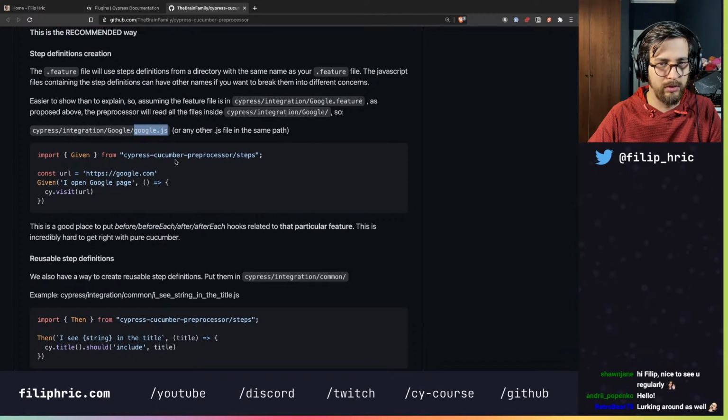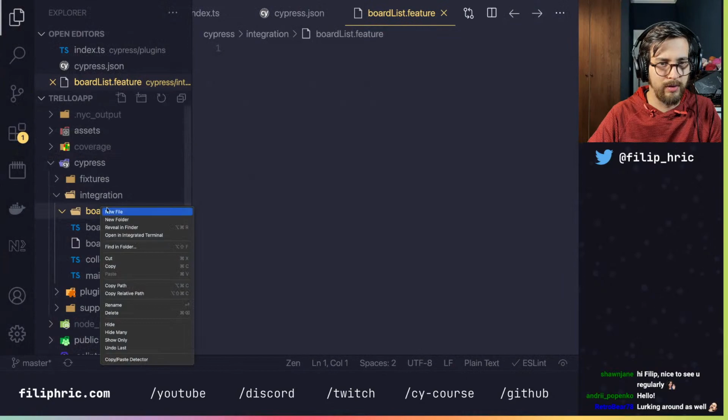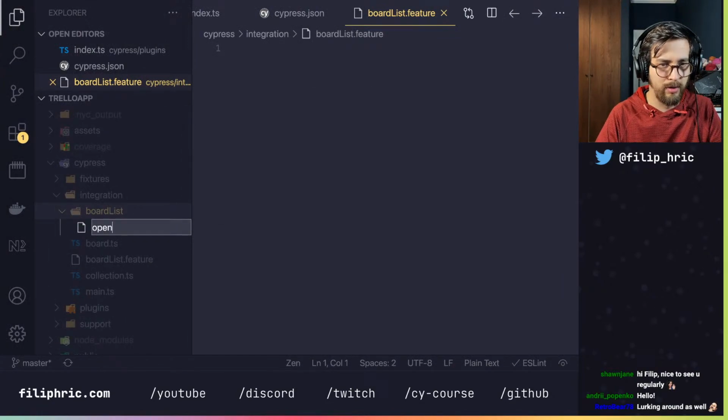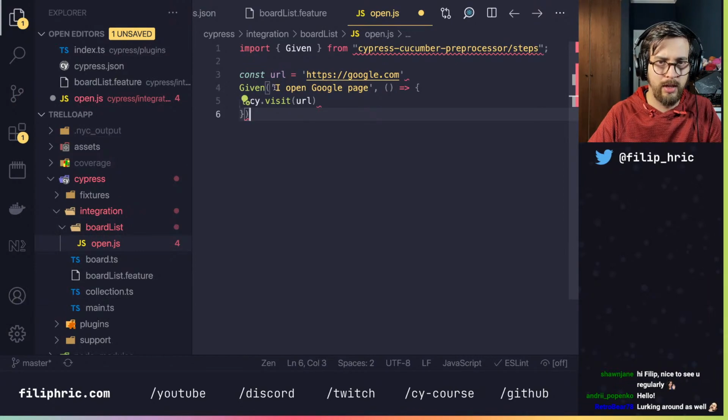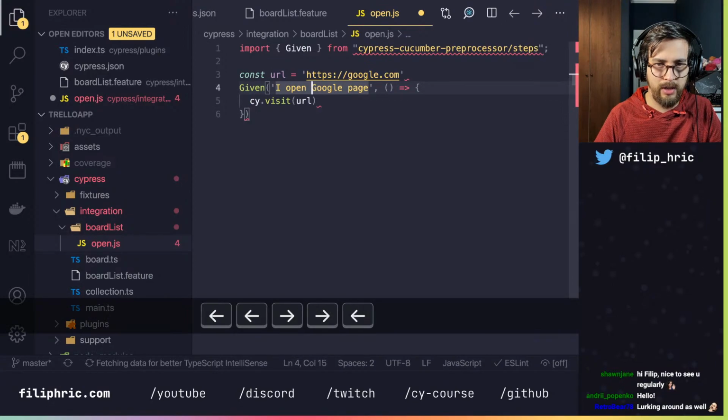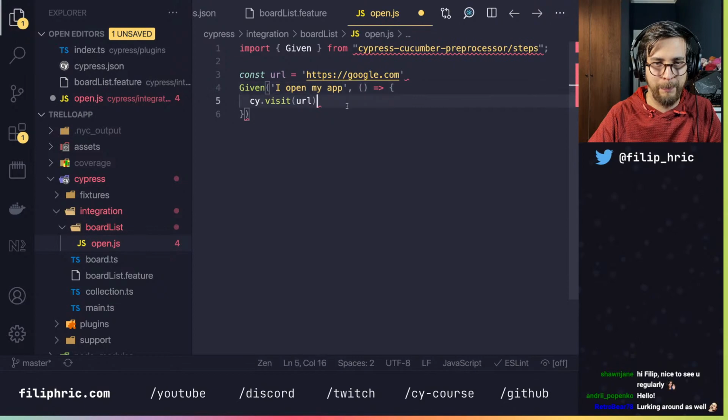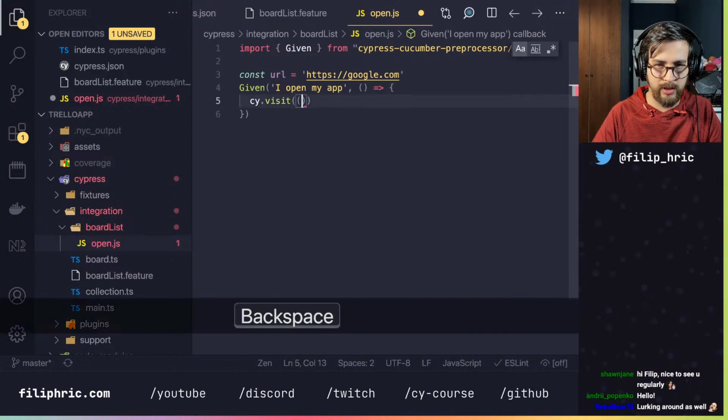Preprocessor steps. Okay, I don't know. Let's just type open.js because that's what I want to do. I want to open, right? Given I open Google page. Given I open my app, we are going to be visiting our default page.